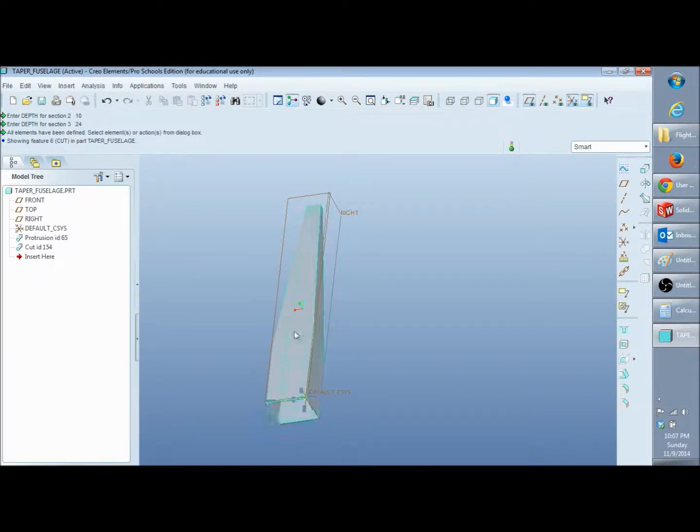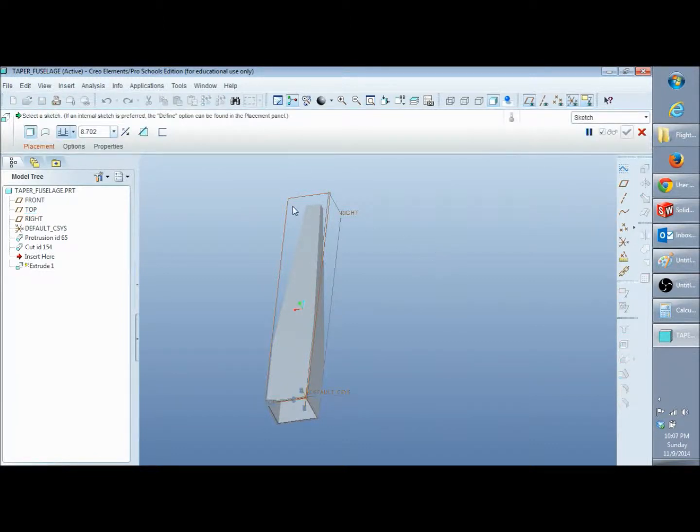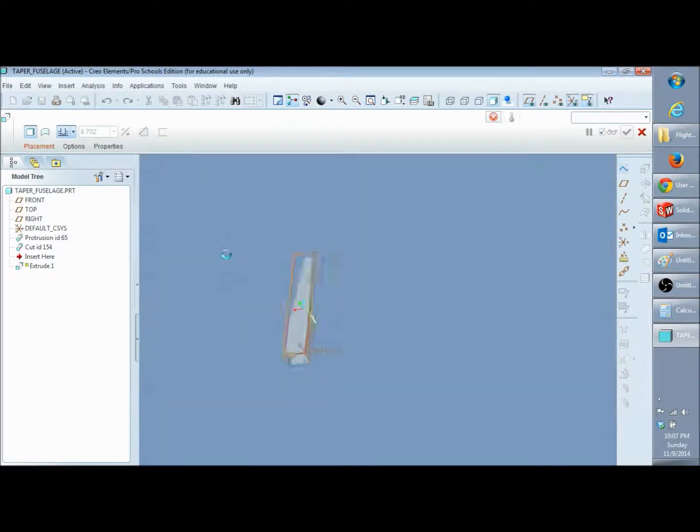So the easiest way to do this is to just go ahead and use the extrude tool on this front surface. So this is a shortcut that I like, so not to have to drag my mouse all the way over here, which is actually not that far of a reach, but whatever.